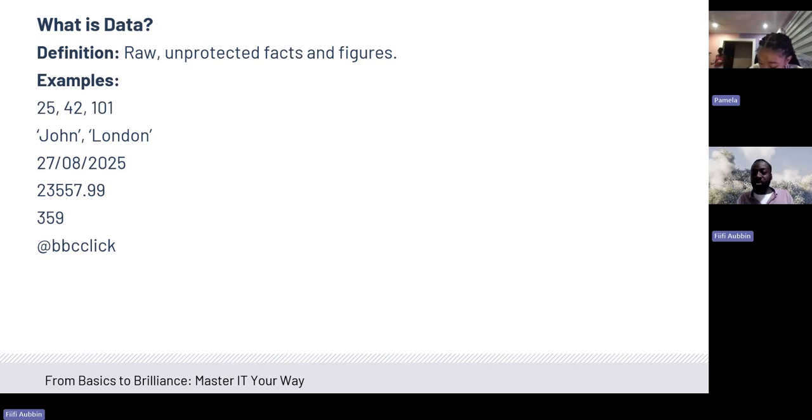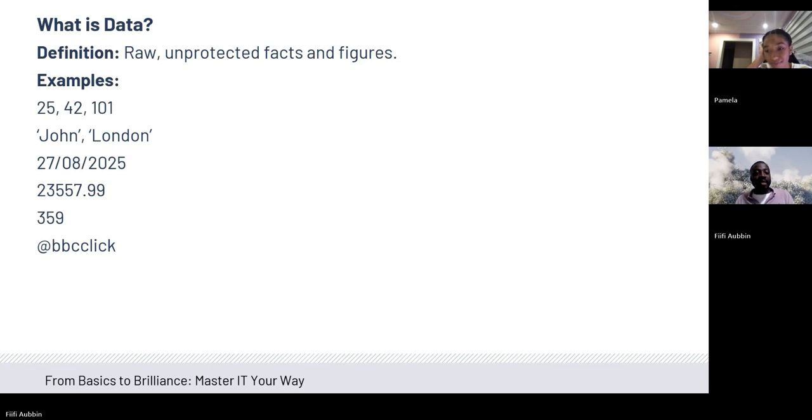Yes, please. So if I ask you to give me another example of a data, will you be able to give me one? Fan, car, fan, power, red, mouse, eyes. Yes. And these make sense. These are raw, unprocessed facts and figures. Okay. So I give this: 27th August 2025. What does it mean? Maybe it's a date. It could be somebody's birthday until I put it into context.